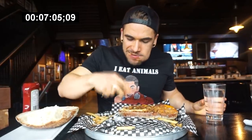So it's not often that I would really applaud a bun or a bread, but I have to say, that bread was frickin' delicious. It had such a nice crispy outside shell. It was absolutely fantastic. I did have to definitely add some water to it just as it was so crispy. I knew it was gonna be incredibly difficult to eat. But I will say the bread was fantastic, really, really fantastic.